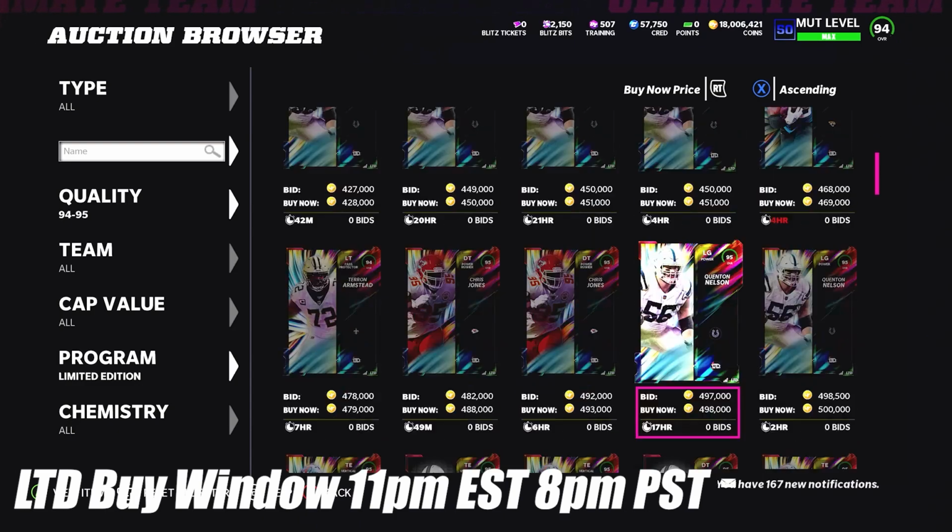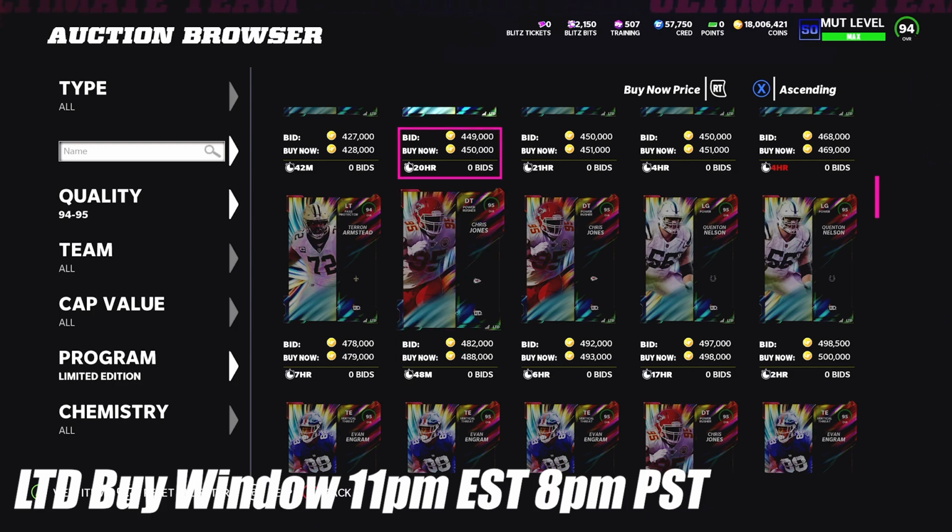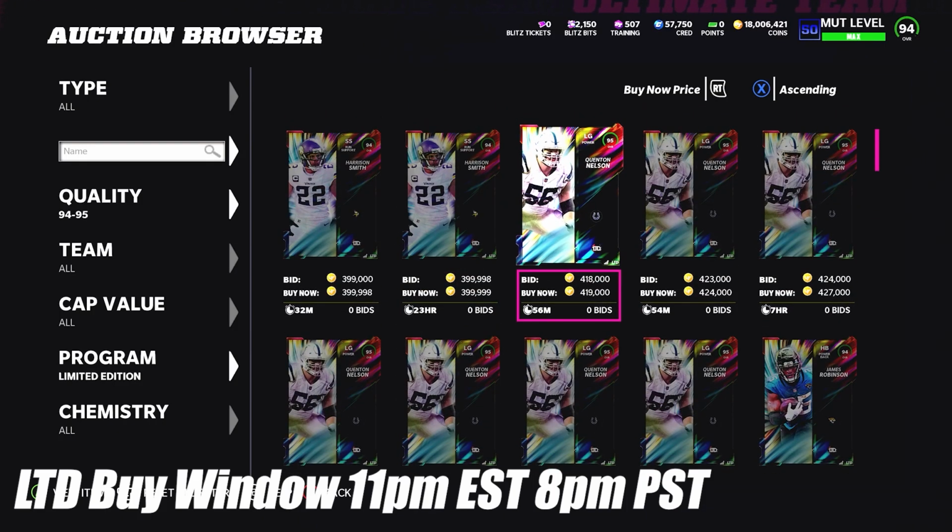Trust me, we are getting to it. This is going to be the second day these cards are in packs, so it's that perfect day to buy as well. We have a perfect bundle, a 92 plus basically fire fantasy pack. Pretty much if anyone pulls the Quentin Nelson or Chris Jones out of the fantasy pack, they're going to be choosing them because they're going to be the most expensive card.